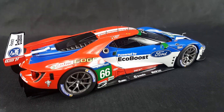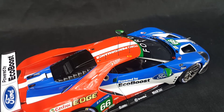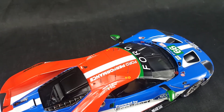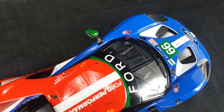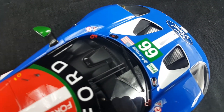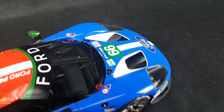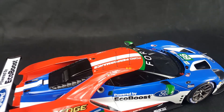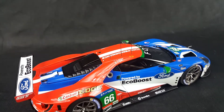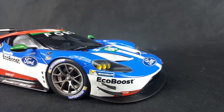Ford really engineered an incredible car that was unsurprisingly fast. I swear every time I watched an IMSA race, the Ford GTE LMs were competing for poles and wins. The four GTs were dominant at the 2016 24 Hours of Le Mans — many people felt they sandbagged a bit during testing to avoid a Balance of Performance penalty, as they qualified first, second, fourth, and fifth in class, and finished the race with three cars in the top four, including the class victory.